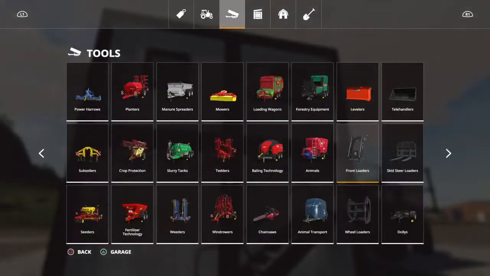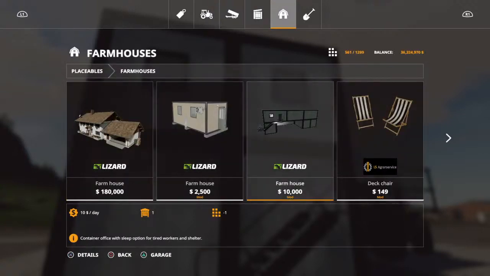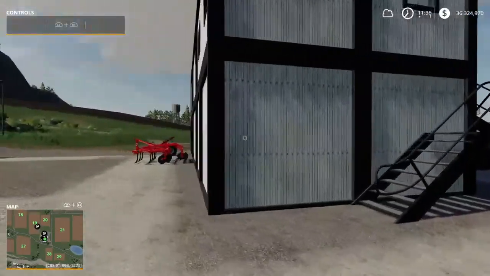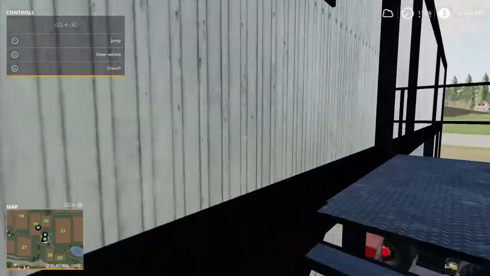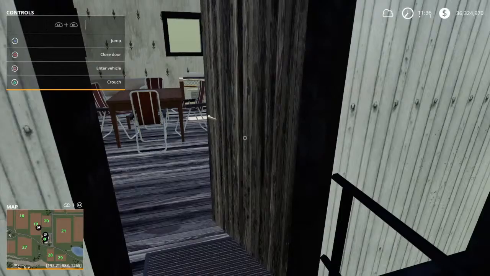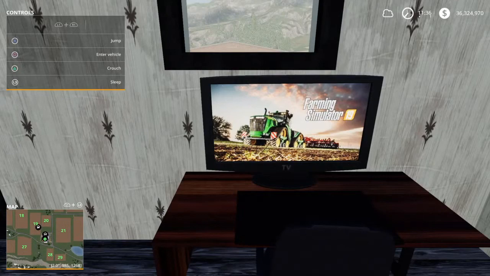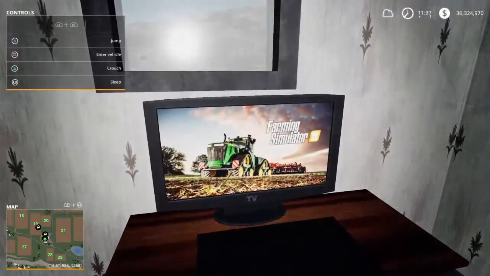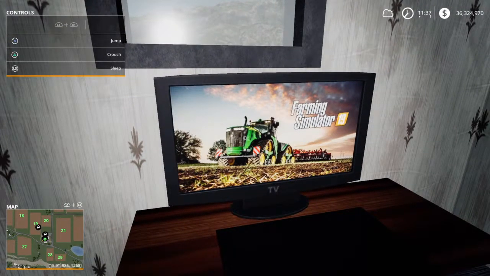So the office is a farmhouse. It's labeled farmhouse in game, but on the mod hub, it is labeled container office. So, a little bit confusing there possibly. More stuff back there. We'll get to that in a minute. So, we go up here. Open the door. Aha, look at that. Okay, now that is interesting right there.